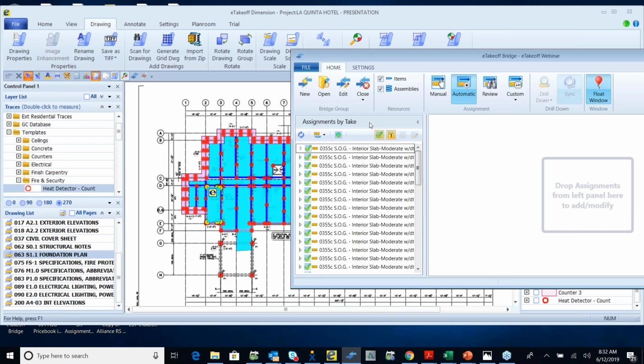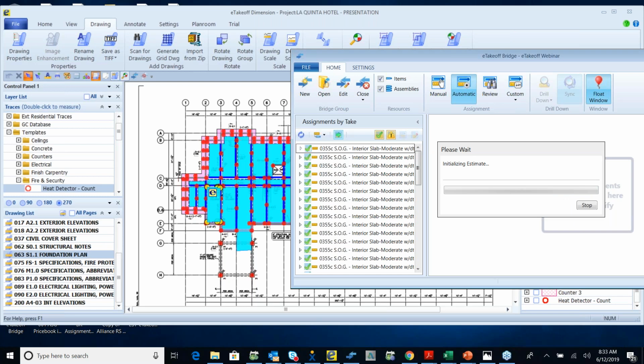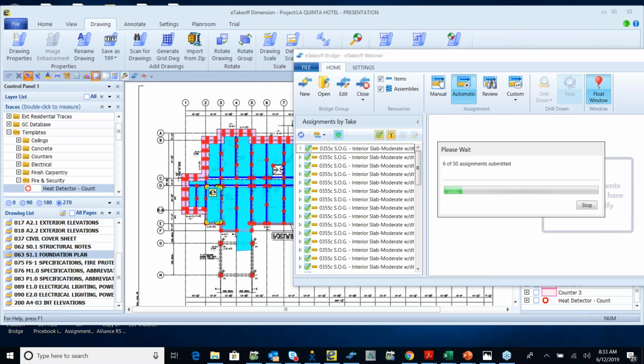Why this is important is by the time you get on your fourth, fifth, sixth set of plans you're taking off and you want to send it over to Sage Estimating, you're going to be able to just do your takeoff, click automatic mode, and it's going to give you a list of everything you have in here. And then literally with the click of a button, I can send everything I've taken off over into Sage Estimating. Nobody else can do that.